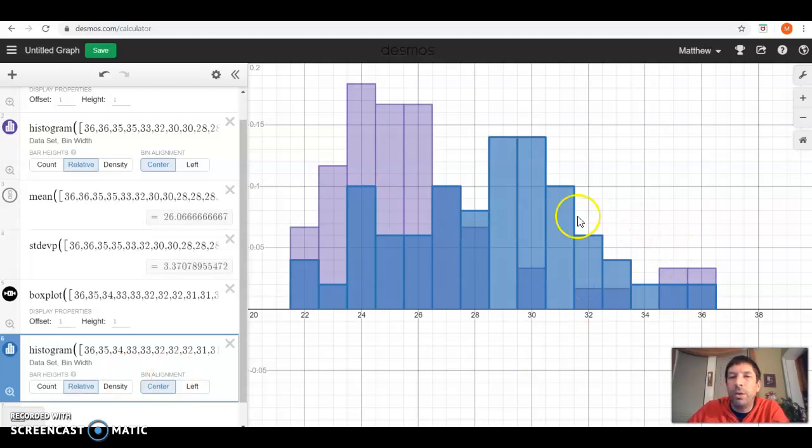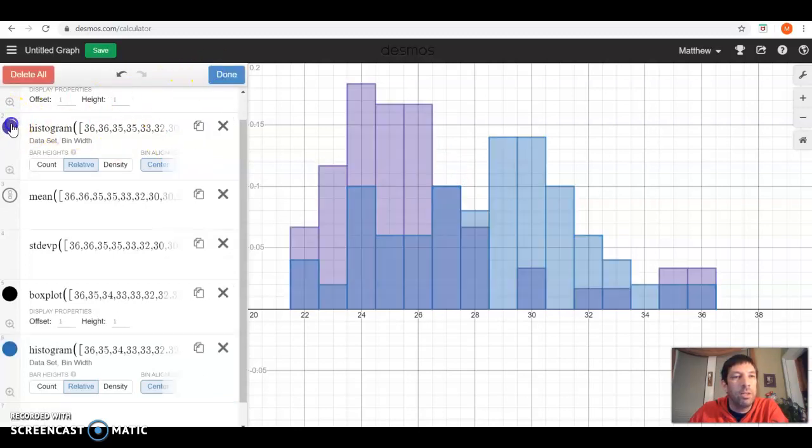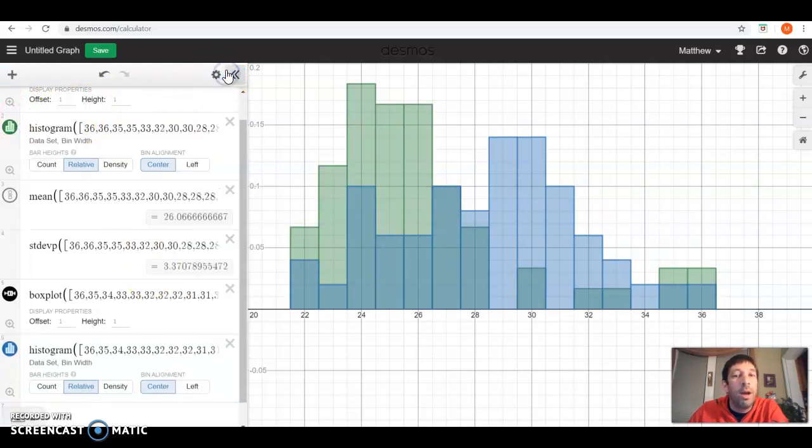And what's cool here now is that we can actually compare the two distributions. We can see that this purplish one, which I'm going to change to green because those are Packers. The green distribution is for Packers, the blue distribution is for Brewers players. And we can see that it looks like the middle of the Packers distribution is over here to the left, whereas the middle of the Brewers distribution is more in the middle here.